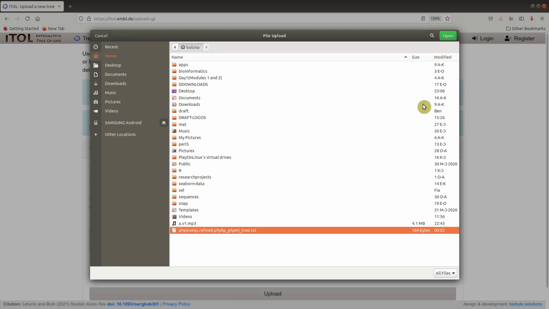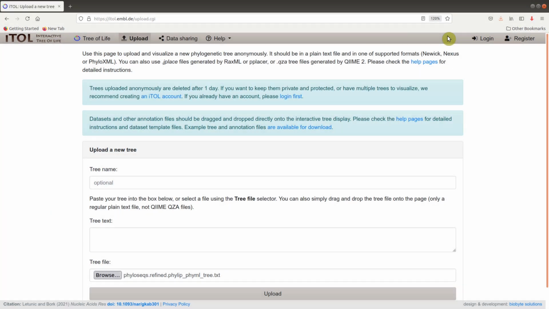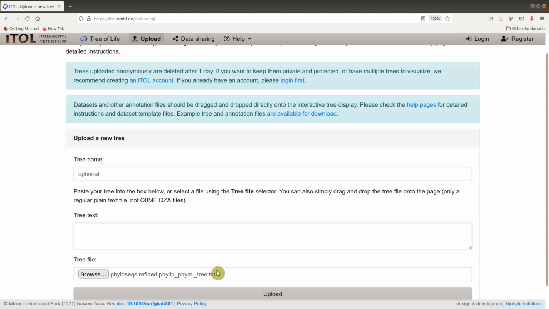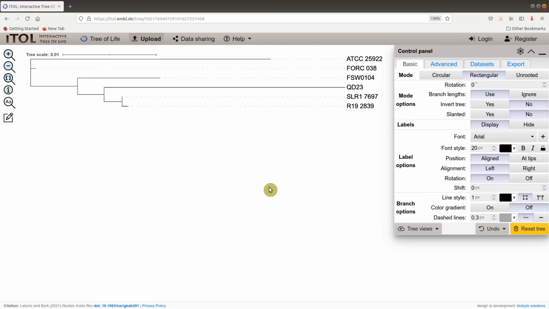So I click on it and open. If it's successful, you have the file name displayed here. Now you can upload using the upload button here. Click on it, and it will be done for you.